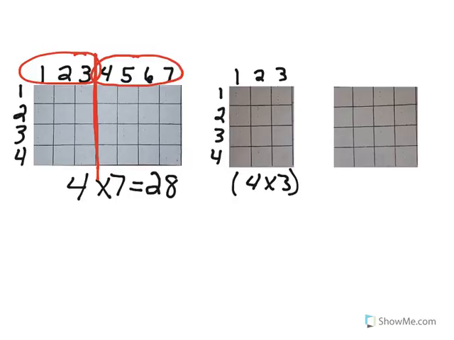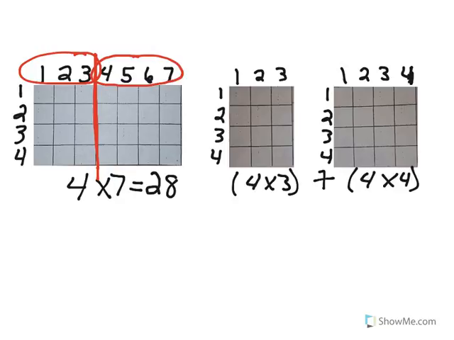On the other piece, again, I still have my 1, 2, 3, 4 rows. Now I have 1, 2, 3, 4 in each row. I have 3 on the first one in each row, and I have 4 on the second piece in each row. Again, like I said, 3 plus 4 equals 7. My factor hasn't changed, I just separated it. So this one is showing the multiplication fact 4 times 4.